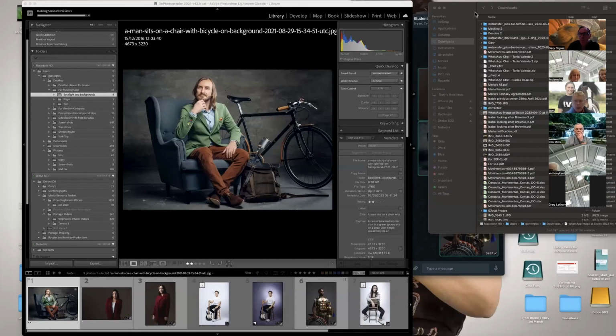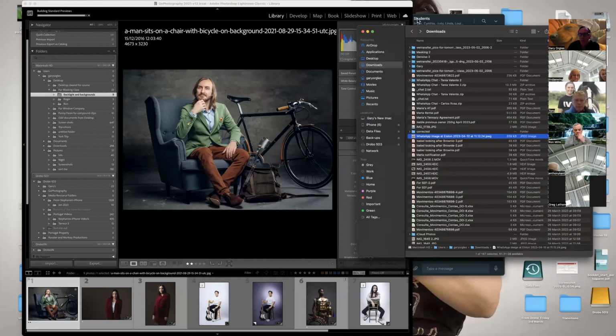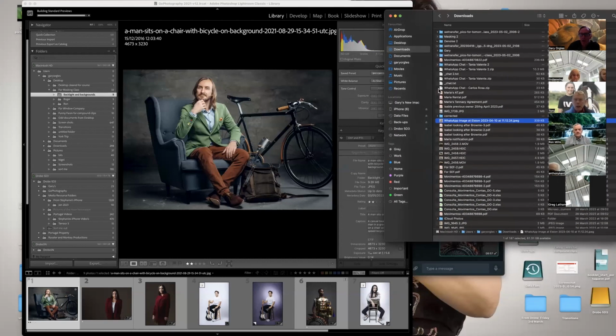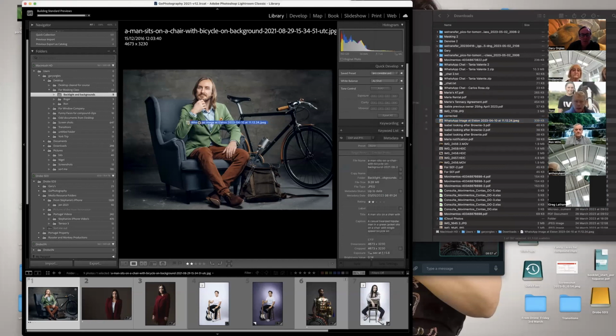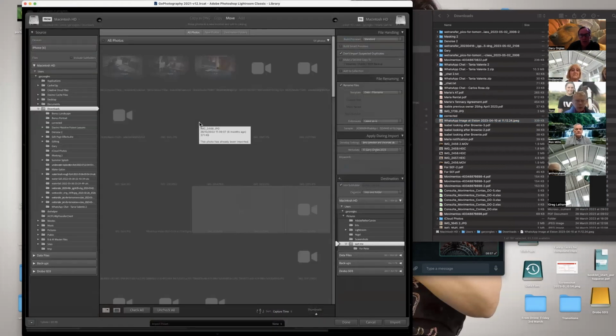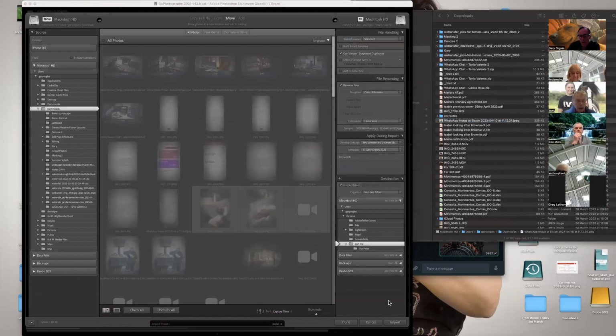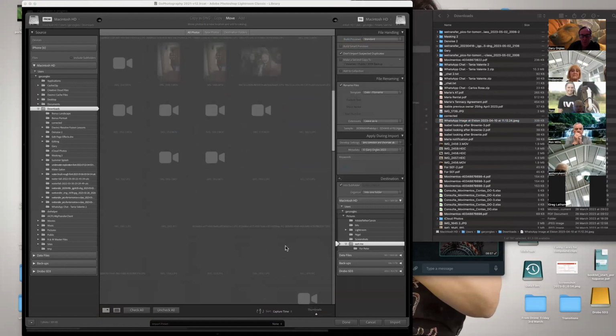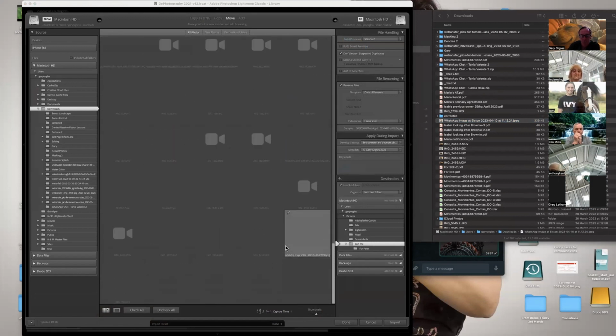So for example, I have got my downloads folder, and we're going to do it from WhatsApp in a minute. I had a picture come from Roger called WhatsApp image. I can drag that over into Lightroom and let go, and it will automatically go to the import module. So now it tells me I've got a picture, and if I go to the bottom, there it is. What Roger sent me through.